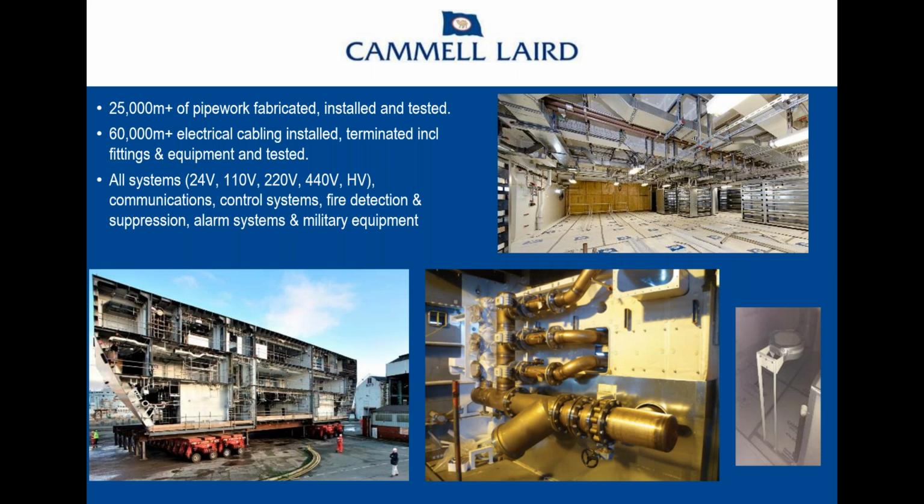Of course, we weren't just sending empty boxes out. You can see again the dimensions. These are the typical outfit of these units. Pretty well everything that could be fitted into these units at that stage was. If you look to the top right-hand picture, you'll see that the internal lights are in fact live. There's a load of air conditioning units in here.